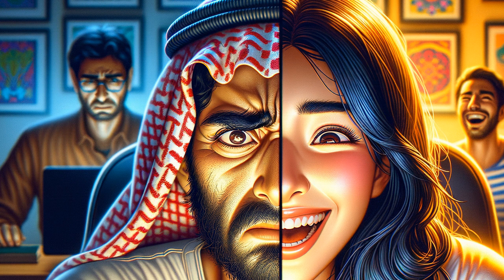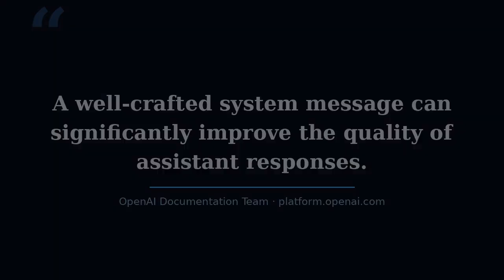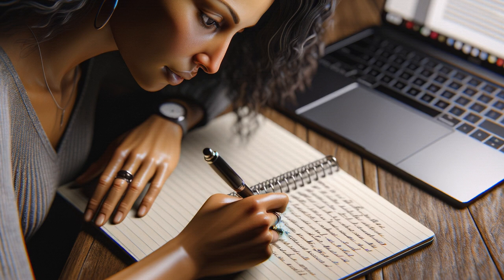Let's break down how to write an effective system prompt. The first step is to understand its structure. A great system prompt typically includes context, a role, and a specific task. For instance, you might write, "As a travel advisor, recommend 3 exciting destinations for a family vacation." This prompt sets clear expectations by defining the role and the task. When you run it, you'll get focused and relevant responses.